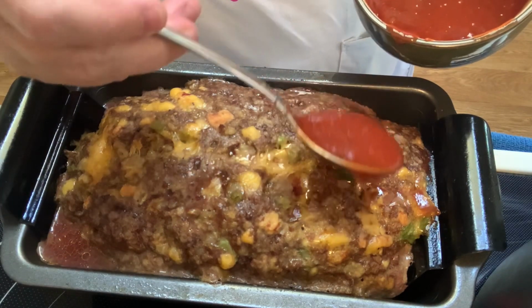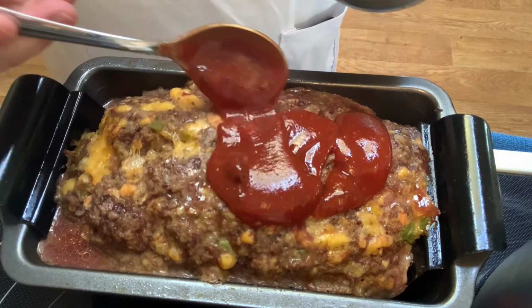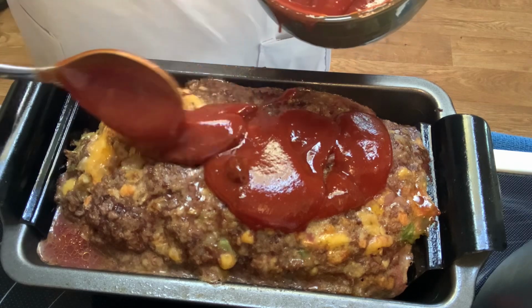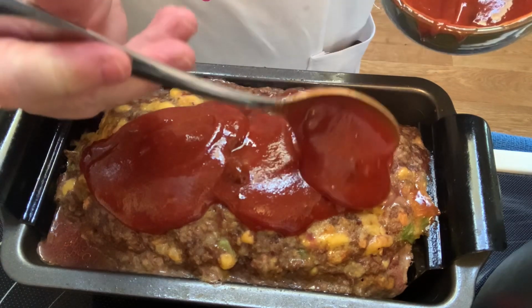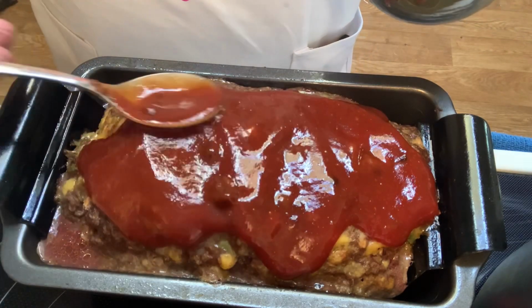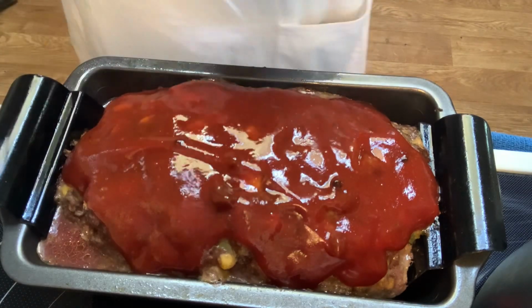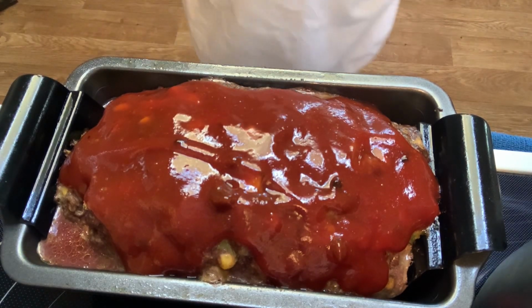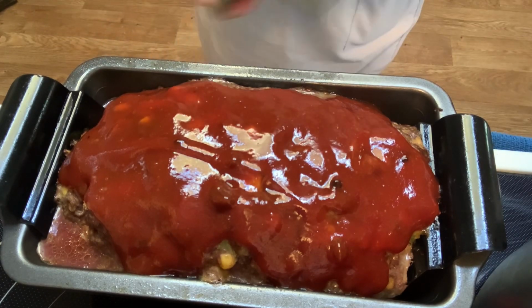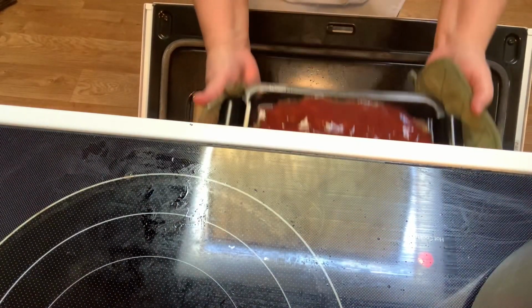Okay, here we go. Right over the top, and it's starting to look good already. And the reason we don't want to put this on right in the very beginning is because we don't want it to burn. So this is not going to burn. It's just going to come out really nice and flavorful. And like I said, you can put as much of this on as you like or as little, whatever you prefer. And you can save some and glaze it again just before you take it out of the oven if you want to. I think that's about enough for us. You could make another serving of it just for the table.